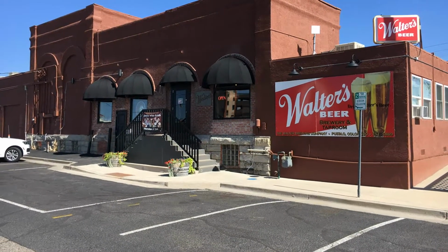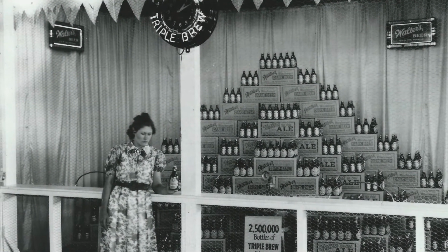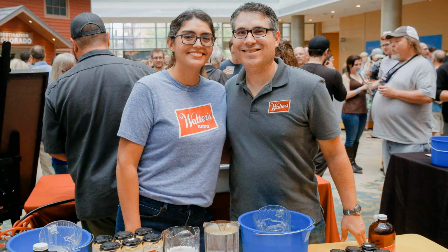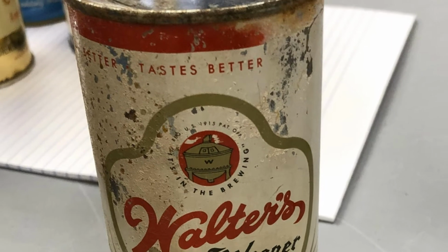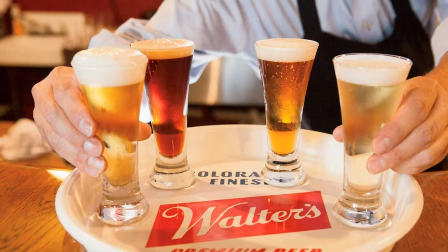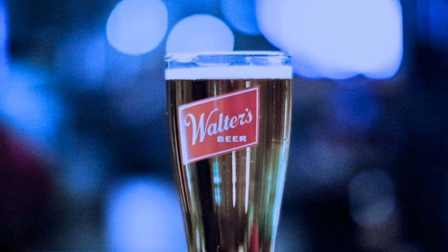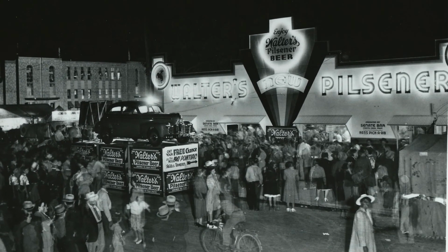Since their rebirth, Walter's has been a great partner of History Colorado. They're a staple at the Bruja Brew Fest held every year at El Pueblo History Museum, and their green chili beer was a hit at the History Colorado Center's Historic Styles Brew Fest. In addition to their green chili beer and their always popular Walter's Original, Walter's Brewery and Taproom makes several varieties of beers every generation can appreciate. From Pueblo's forebears who labored at the steel mill, to the teachers, artists, and essential workers who keep Pueblo lively today, all can look to Walter's and find a beer to quench their thirst. Walter's has stood the test of time, proving that some things never change, like great beer bringing people together.